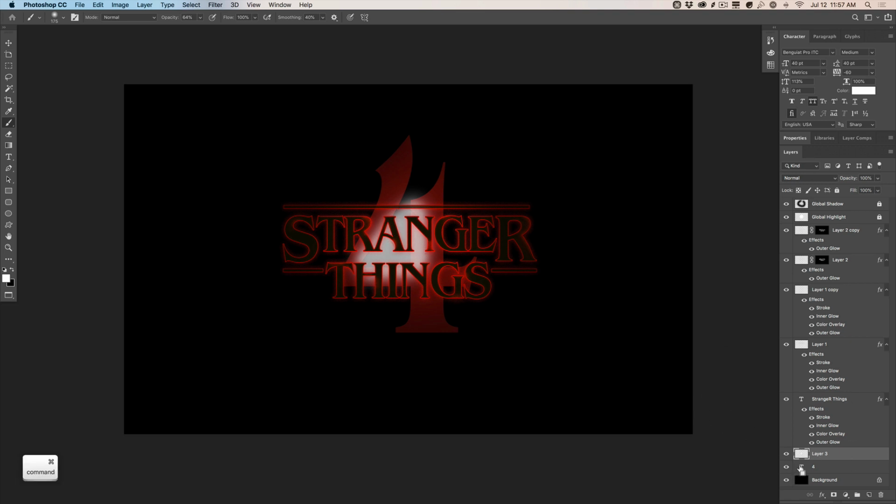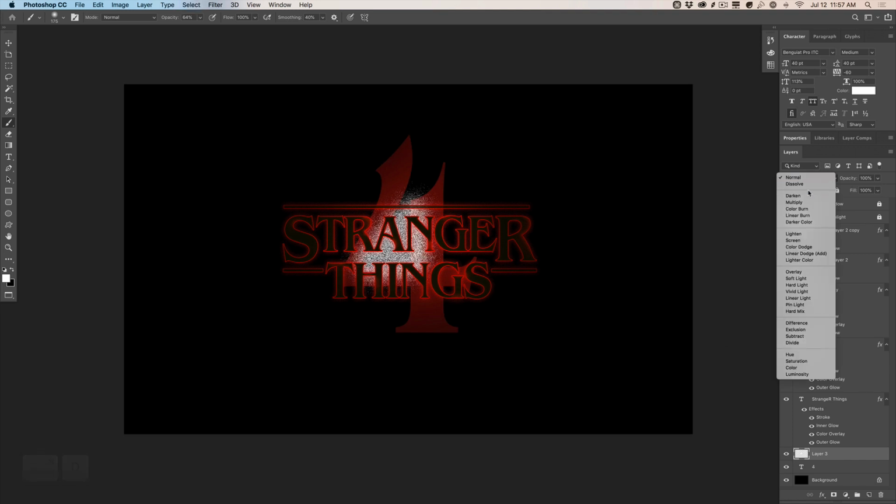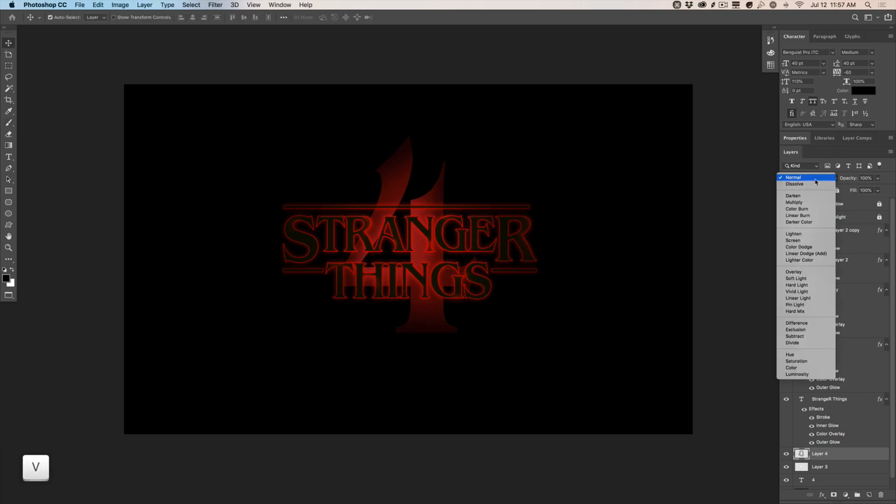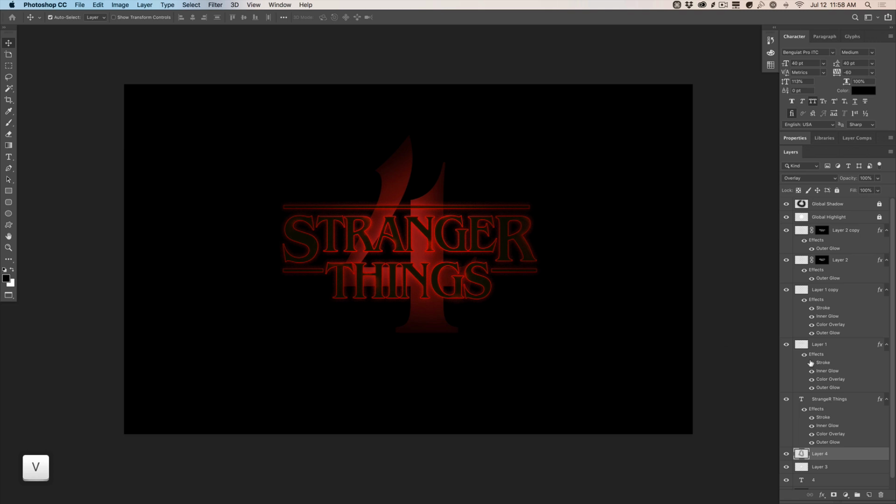And then, let's see. We can give it a soft light, that should work. And then we'll do another layer for the shadow, and we'll go around the outside. Like that. And overlay looks good. Back the opacity down just a little bit to make sure we can see the edges. And then we need to add some noise.